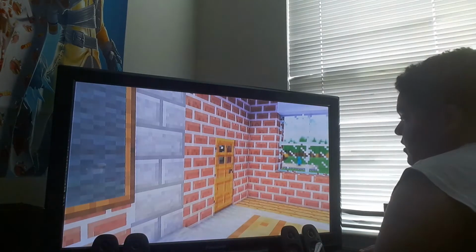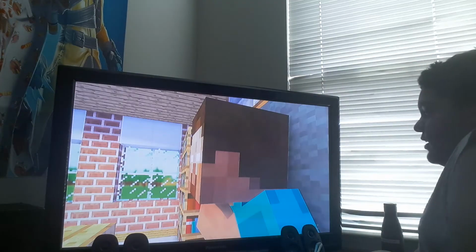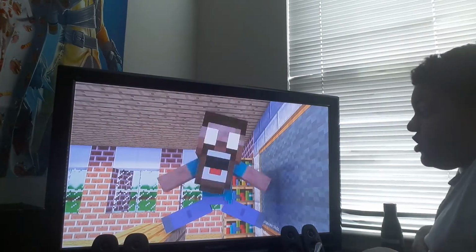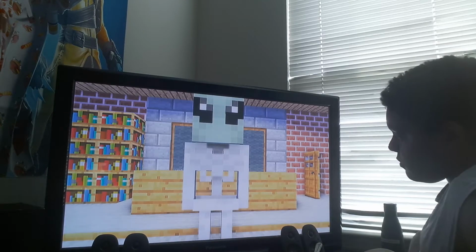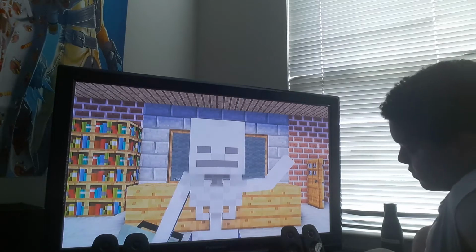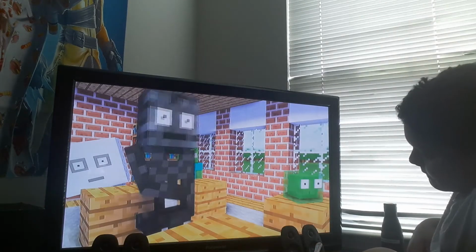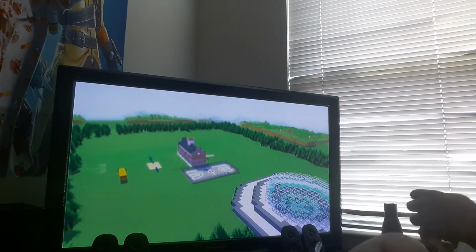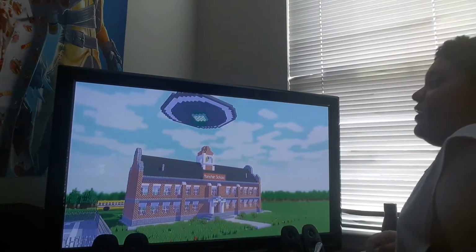Oh, they're trying to say, where is Skeleton? It's a plank. Good mask, buddy. Okay, Hillborn, the teacher's looking. Oh my god, if I was that teacher, I would have been shocked. I missed 2019. I missed it so much. This brings me memories. Look, there's an alien ship coming down.